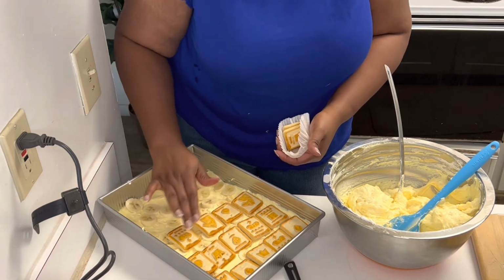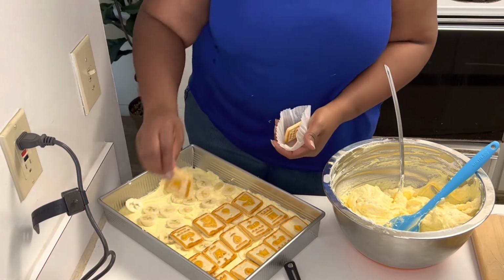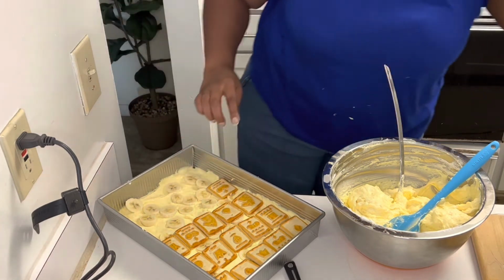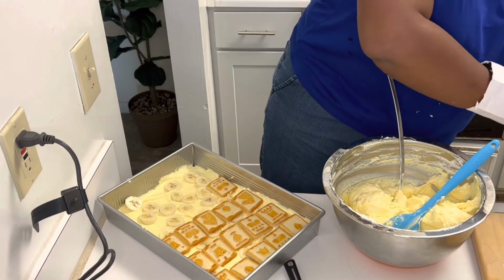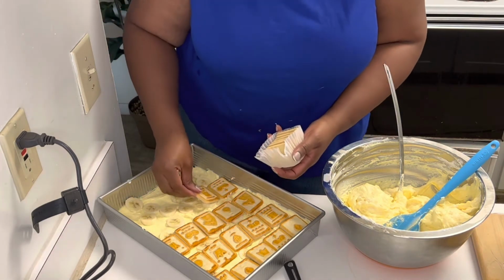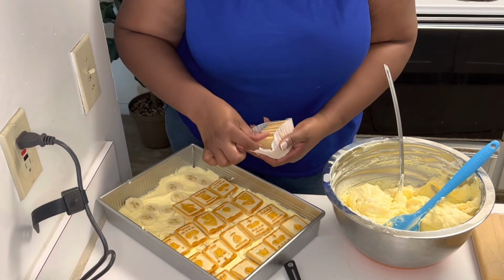Now with this type of pudding, you ever had it with just regular vanilla wafers instead of these Chessman cookies? I haven't. I'm greedy. I like Chessman cookies. Yeah, that's my sister. Chessman cookies was what helped give me my fluffiness. Not the fluffy.